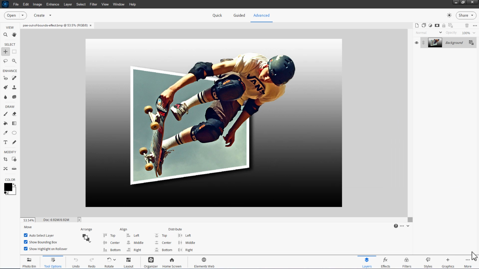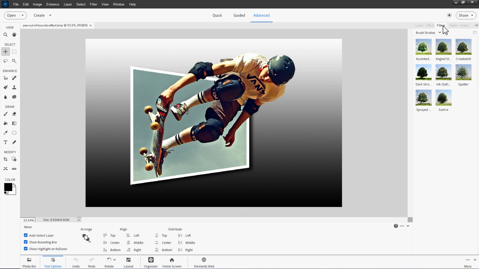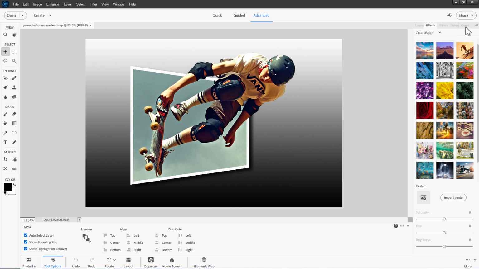I'll close that. Come back down here to that arrow again. This time click on Custom Workspace, and notice how my buttons have now gone away. They've now become tabs at the top. This can be much easier to work with. You just click through your tabs like this. They're all in one easy space. This is the way that Photoshop is laid out.